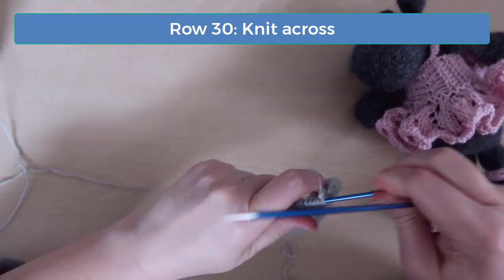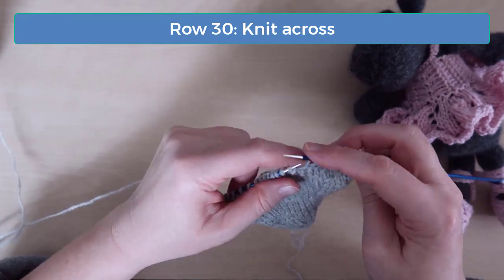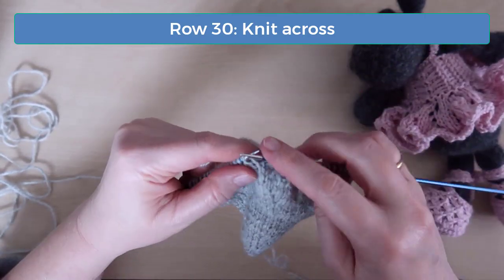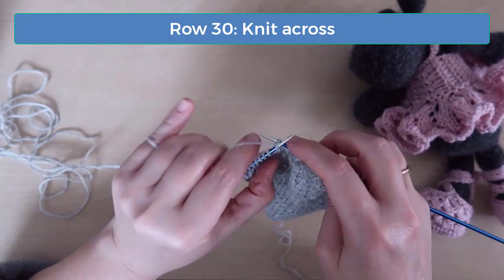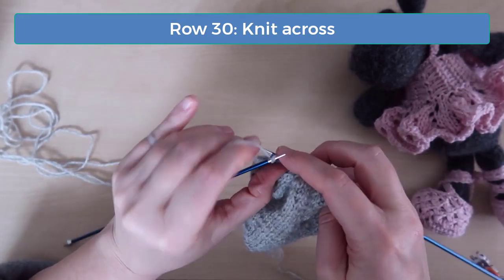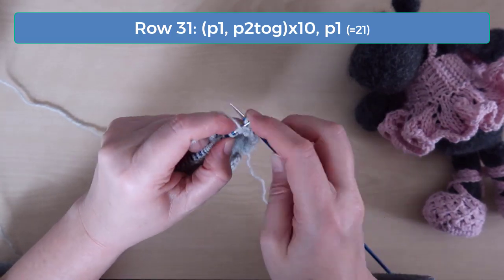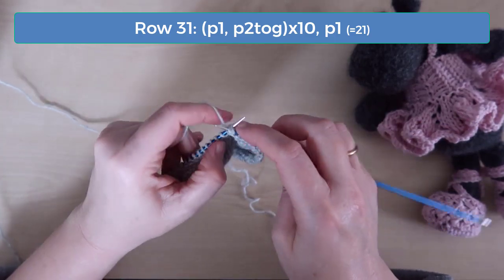Knit across on row 30. On row 31, the pattern is purl 1 and then purl 2 together. Do that pattern across to the last stitch and then purl it. And that should give you 21 stitches.